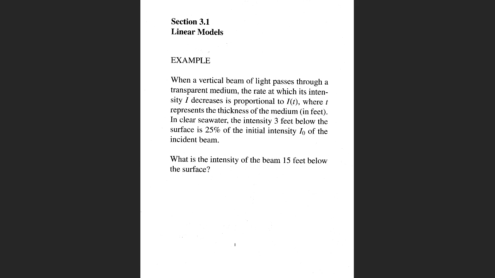And how are we going to find it? Well, they're saying the rate. And when we think of rate, what do we think of in differential equations? A rate means a derivative. That's right. Good, everybody. A derivative. So the rate at which the intensity decreases, so they're talking there about dI/dt, because the intensity is a function of how far below you are from the surface of the water, the intensity of the light, dI/dt.